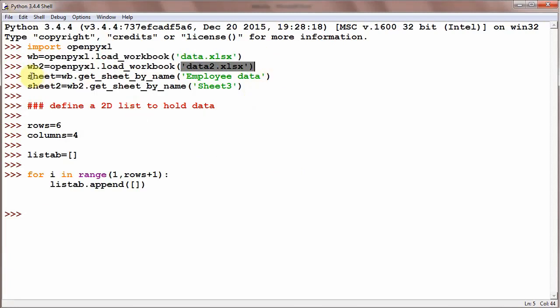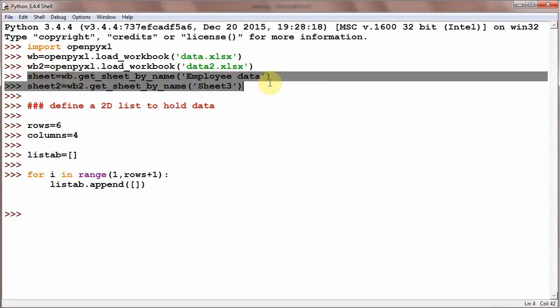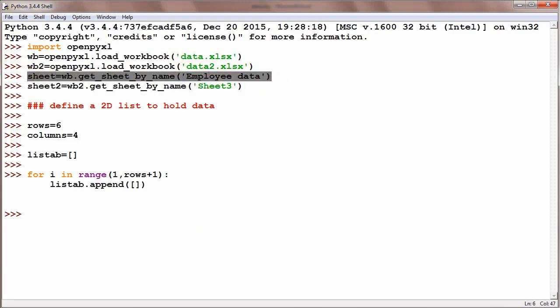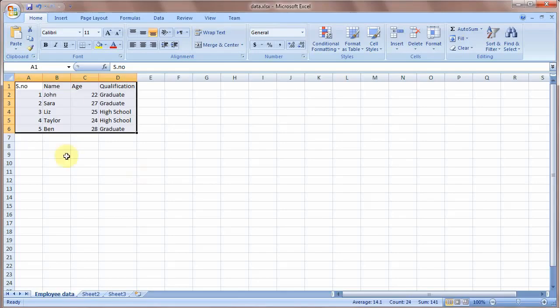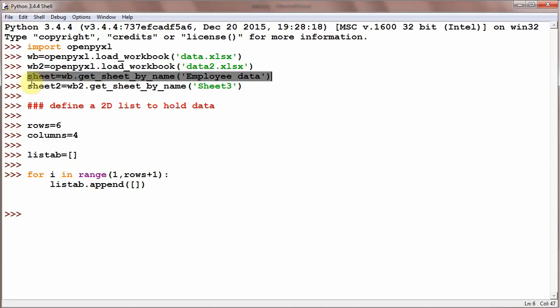Then we need to copy data from the first sheet, employee data, from this file data.xlsx. So this sheet is equal to a reference to this sheet employee data, and this is the second reference where data is to be copied.